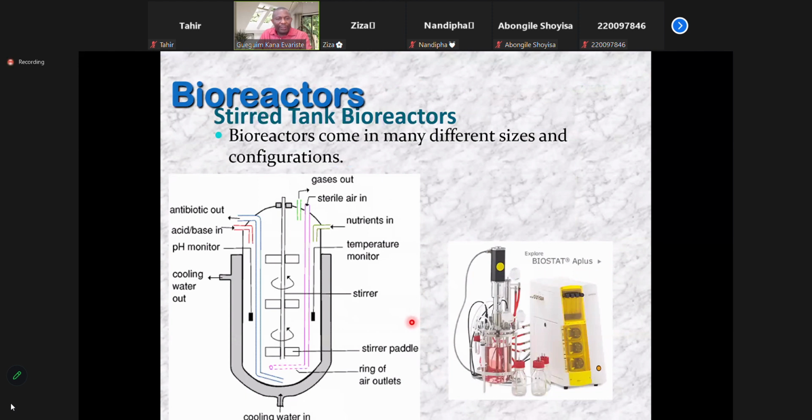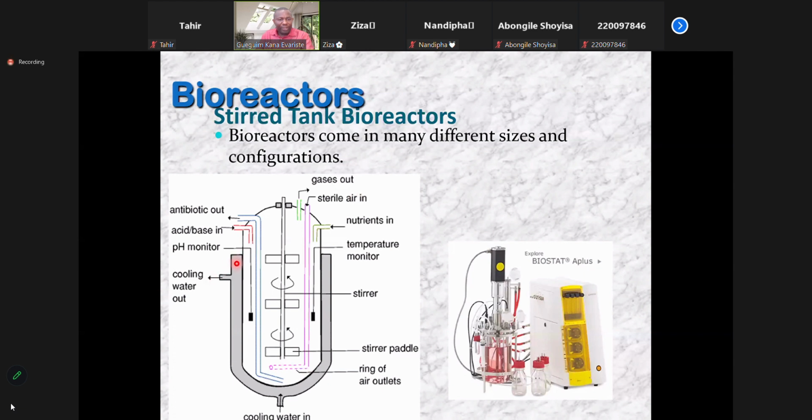Now, further details. Here you have almost the same configuration. You have a gas exhaust valve. You have a sparger bringing in sterile air, and again, the sparger discharges below the impellers. You have the agitating shaft that carries different blades. Again, I'm not saying that you just have to have three units of blade. No, you may have one or several, depending on the configuration of the reactor. Then you have the temperature probe again. You have the nutrient port here, the valve through which nutrient can be passed into the reactor.